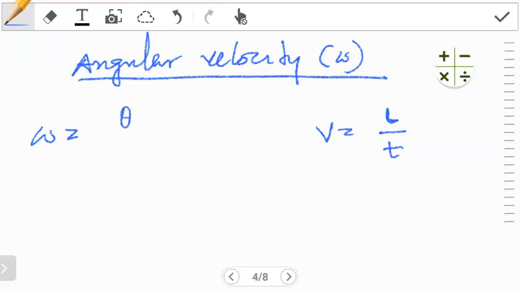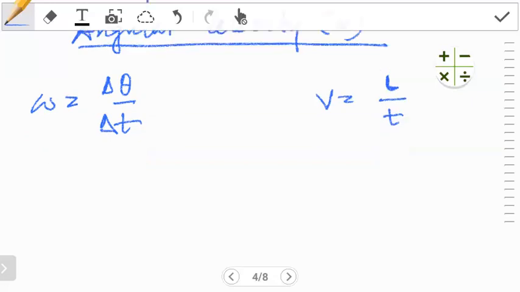Sometimes this angle, you have to know that it's the change in the angle. So if the angle changes from 30 to 40 degrees, then the change in angle has to be respected, but of course not in degrees. We'll use radians strictly. So it's the change in the angle over the change in time. That gives you the angular velocity. Of course, this can also be written as the final angle minus the initial angle over the change in time. So that is for angular velocity.